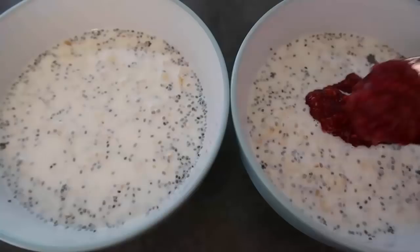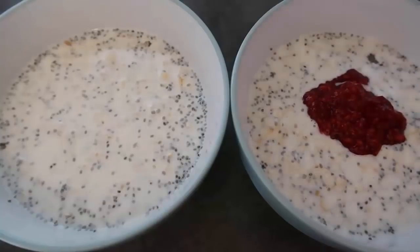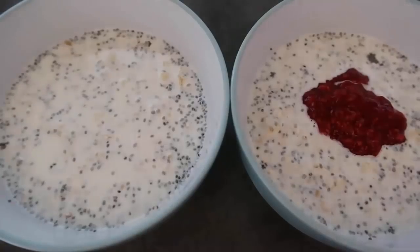You could also add a bit of fresh berries. You could have whatever you like, but he's just going to have it like that. Mix it through, and it's just a nice way to enjoy berries and a very full flavoured overnight oats.